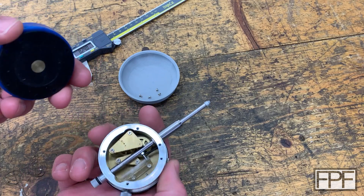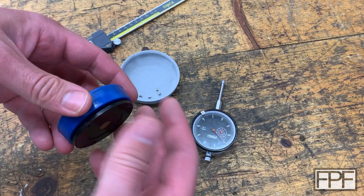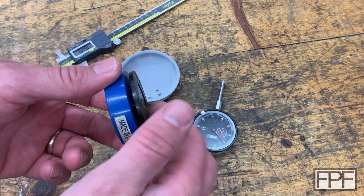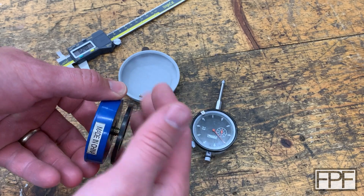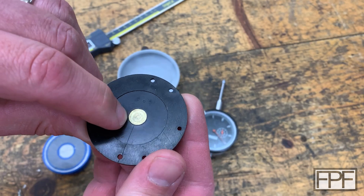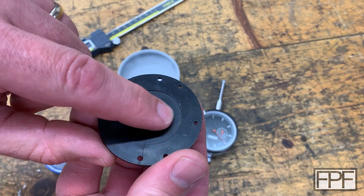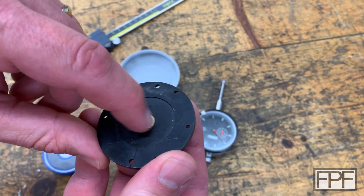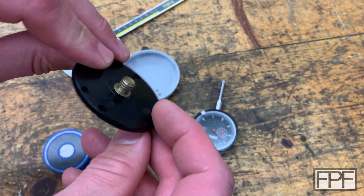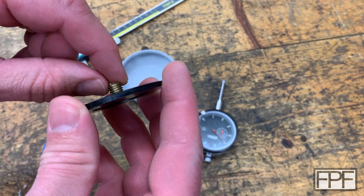I was actually using this on the lathe and that was bothering me because I needed to move a specific distance, and I tried to bend it back. I thought maybe what was going on was that this brass insert piece just needed to shift in there — that it wasn't flat. Turns out it didn't move, and it is actually flat in the back. It's like they machined the flat faces at an angle to the threads.